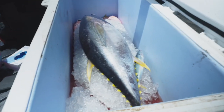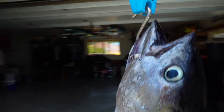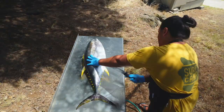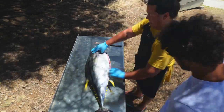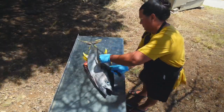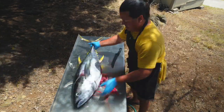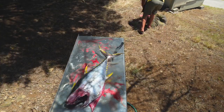All right, it is cleaning time. Okay, I'm gonna walk you guys through the cleaning process and talk about the steps that I use. First, you open up the belly cavity so you can take out the guts. And the way I take out the guts is I begin an incision to take off the head. That way the guts and the head can come off together. So I did one side, flip it over, do the other side. And then I'm gonna take off the head now by bending it back and forth. And there it is, comes off.